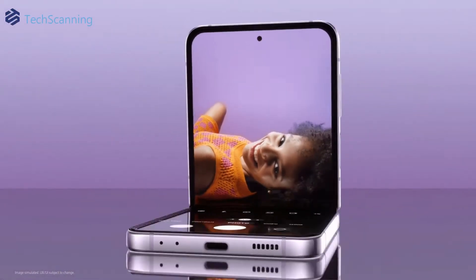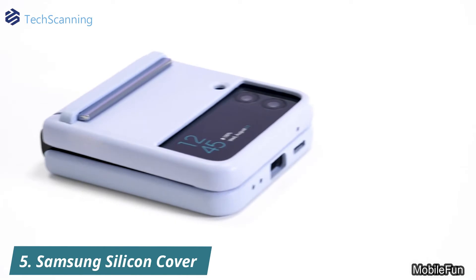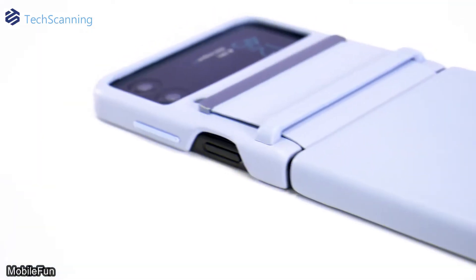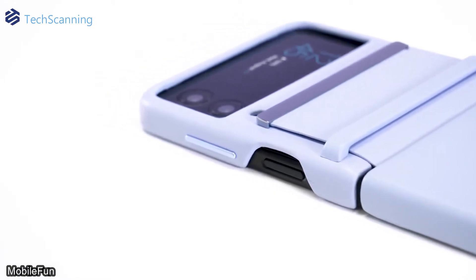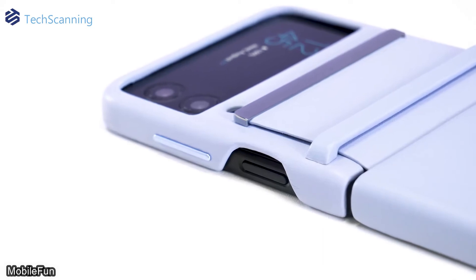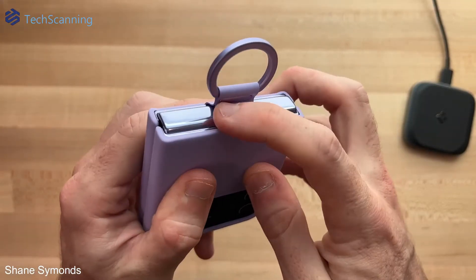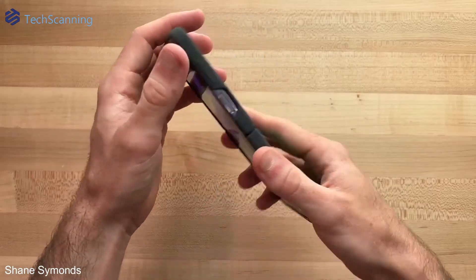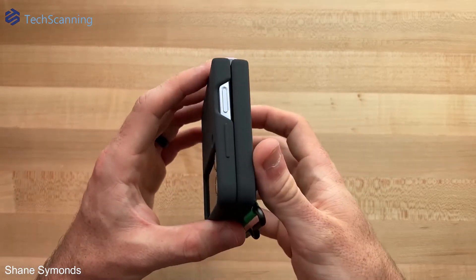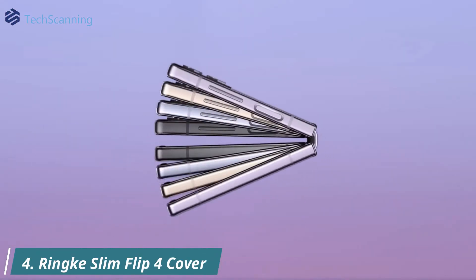Next is the Samsung Silicone Cover. This affordable silicone case comes in tons of colors. It's an official case from Samsung and if you pre-order the phone, it's a freebie. It's durable and lightweight with a soft matte finish design and feels grippy in your hand. Because of the slim fit design, it won't hurt the pocketability of the phone. Though it doesn't provide the best drop protection, especially when compared with the Urban Armor cases, it will keep your phone safe from minor drops and scratches.